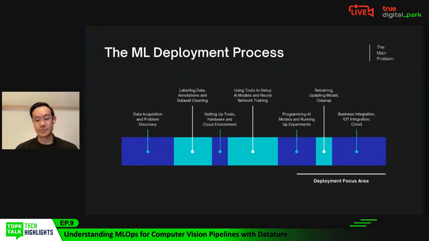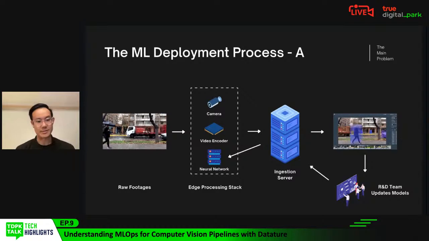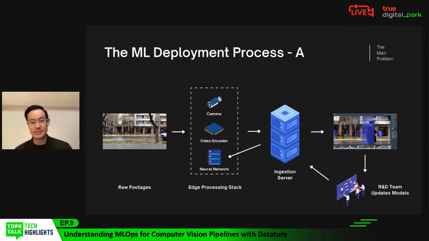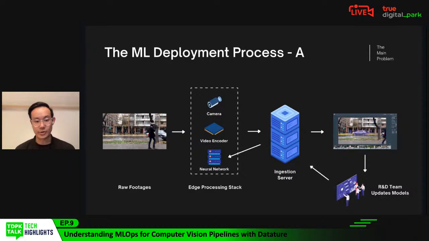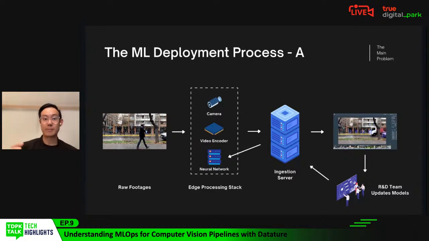Let's take a look at an example. There are many ways that people deploy machine learning models. I've listed out two pretty common kinds. In this slide, we see that the raw footage may come in through CCTV or an AIoT device, where you have a camera, a video encoder, and possibly a neural network attached to it. This neural network will itself predict how many humans there are looking across the street. And from here, of course, we can tell how many people were stopping by the shop.